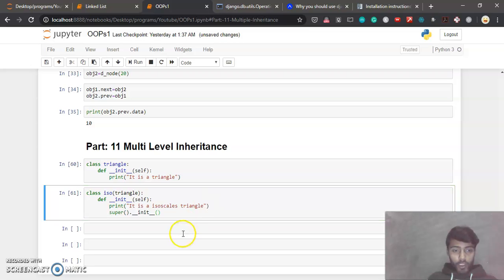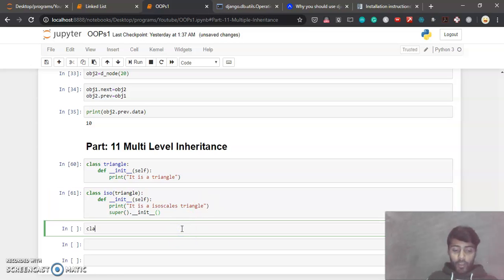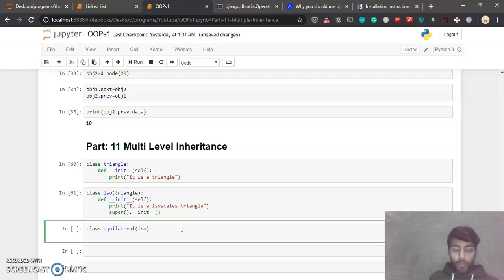So run it. Now we have another class which is a child class of iso, and it's equilateral, and it inherits from iso. Define its constructor. What can I do?